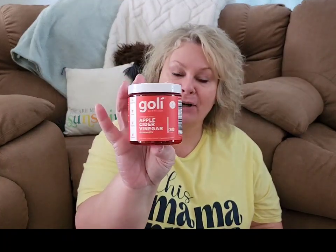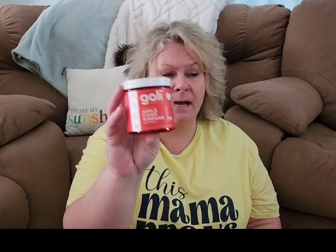I've been seeing lots of people post that they have found the Goalie chewable vitamins and supplements. Lots of people are posting the greens, but I actually stumbled on the Goalie apple cider vinegar container at my local Dollar Tree for $1.25. These have been on the market for a handful of years and seem to be the buzzword in the world of supplements. I've never tried them because I didn't want to pay $20 for a container, but this container is actually $30 value. Definitely the perfect opportunity to try this at a great cost — you might want to check your local Dollar Tree for the Goalie gummies.